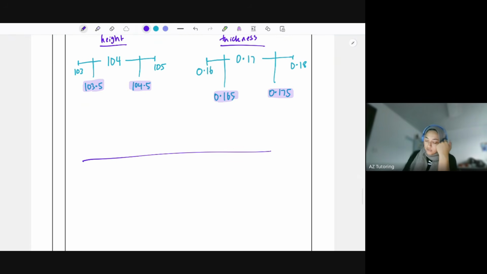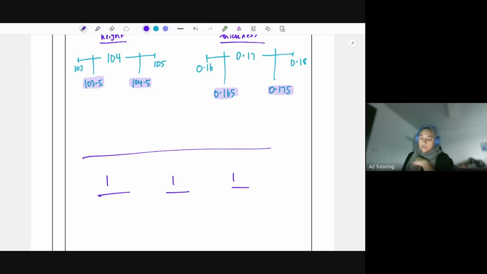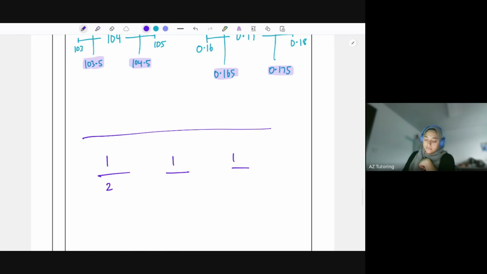Let's say, for example, I'm just going to keep 1 on top of all these, just to prove to you that if I make the number on the denominator bigger, it makes the number smaller. So let's say if I've got a half, we know that a half is 0.5. Okay, let's make 2 bigger. Let's change 2 to a 4. So we've now got 1/4, which is 0.25. So you can just see what's happened here. I've made this number bigger from 2. However, the number's gone smaller. 0.25 is smaller than 0.5.